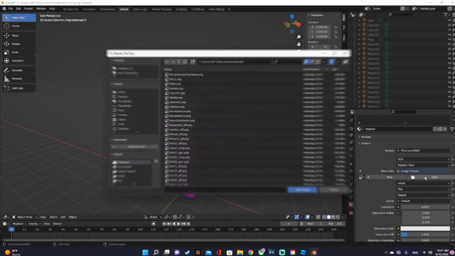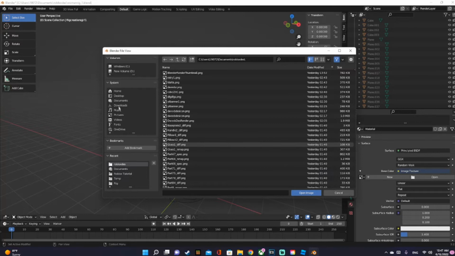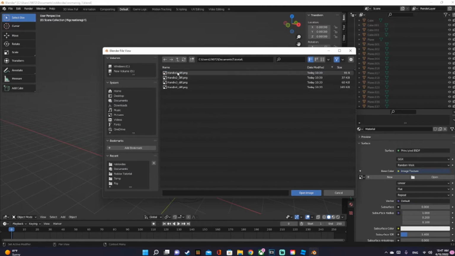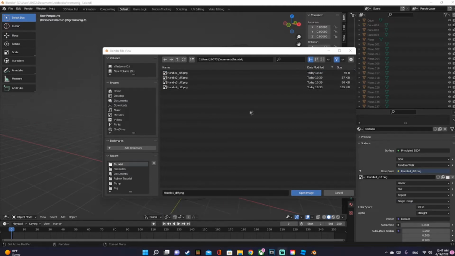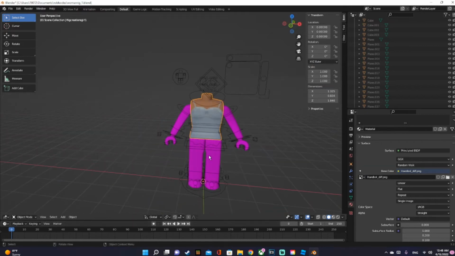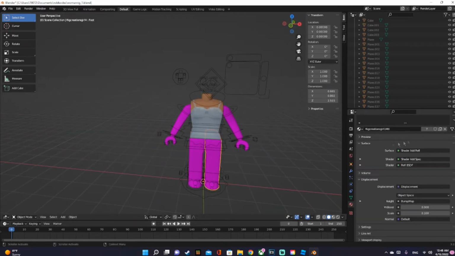Now go to Open. Go to your folder where you saved your character from, and then you're going to click the handle. I think it's this one, yeah. And you're just going to repeat that.